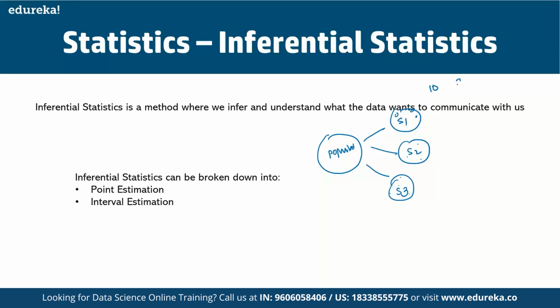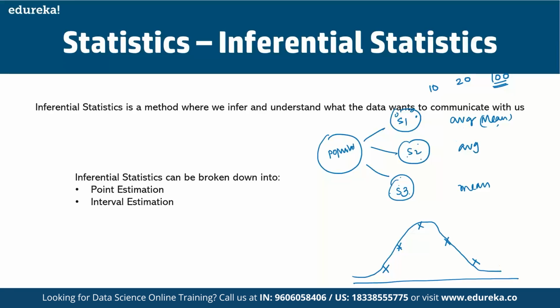Remember the example where I said salary was 10 and 20, but one person got a salary of 100. You may get this kind of values. But what we are saying is, for all this, if I take the average, or you can also call it mean, I'm going to calculate my mean value here. And if I plot the mean of, let's say, S1, the mean of S2, the mean of S3, mean of S4, mean of S5, and so on, my curve will be normally distributed.